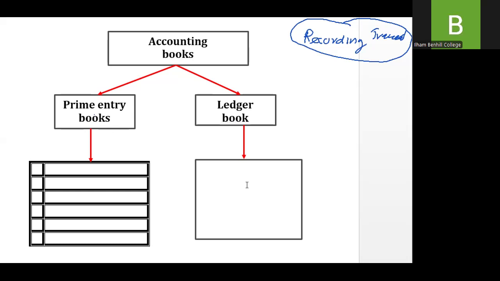Then the other thing between prime entry books and ledger, generally speaking, you might have studied about accounts. Now you have heard sales account, capital account, bank account. So these are what an account is. Now this is an account. I'm going to show you an account. How do we draw an account? Right. This is an account.